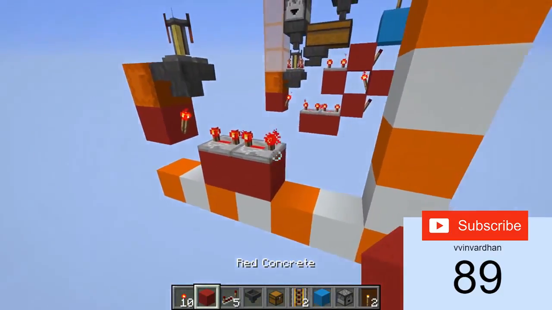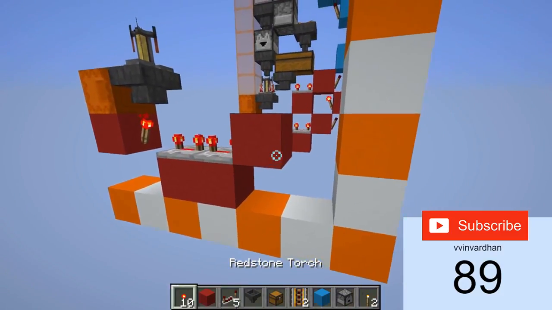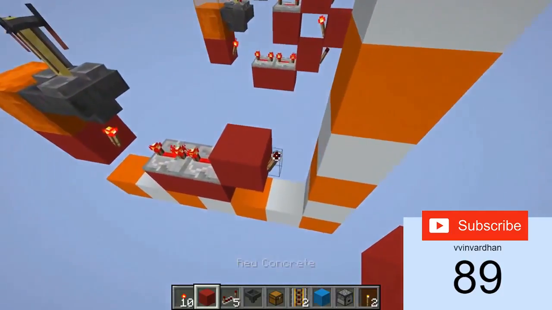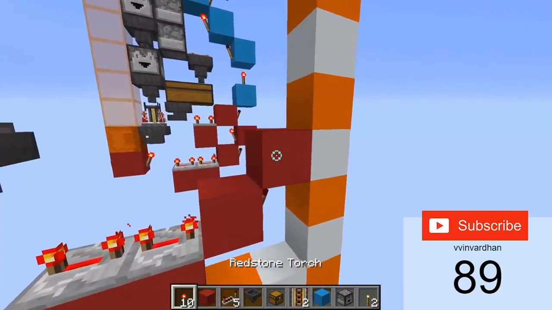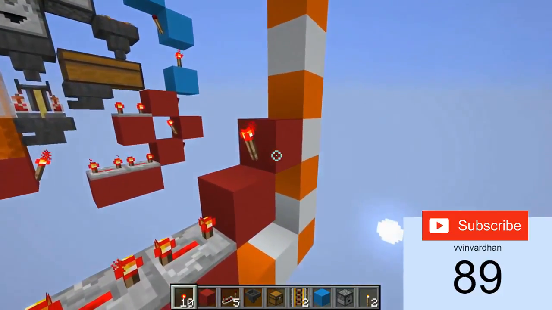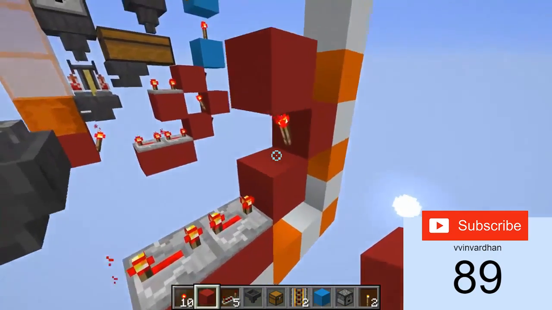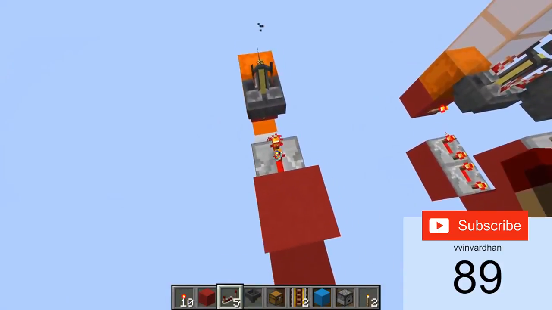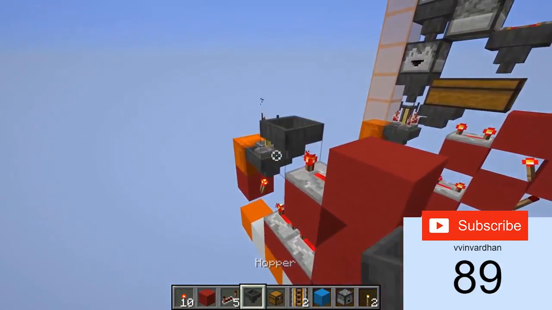Now we take another block and put it in front of the repeaters, and you put a redstone torch behind it. Then we take another block and put it on top of the redstone torch, and then we take a redstone torch and put it in front of it. Then we take another block and put it on top of the redstone torch and in front of it, and then we take a repeater going out from that block. Set it to 4 ticks, and let's put a hopper going into the brewing stand.